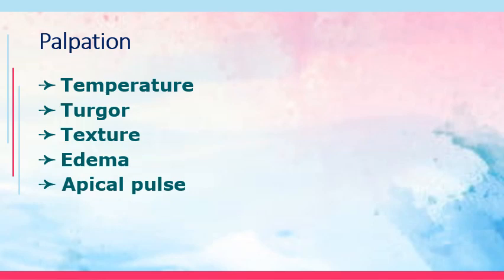Your apical pulse could be felt through palpation, not only through auscultation. An apical impulse is expected to be present in the fifth ICS of the left midclavicular line. If the apical pulse is palpated in two distinct areas and pulsations are paradoxical, you may suspect ventricular aneurysm. So you highlight the term ventricular aneurysm. You're supposed to palpate it in one area only. But if it can be palpated in two distinct separate areas and they are paradoxical, meaning not simultaneous, you would suspect ventricular aneurysm. Then you have your broad and forceful apical impulse.